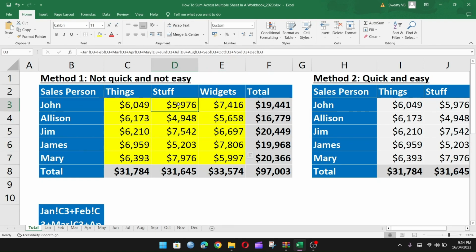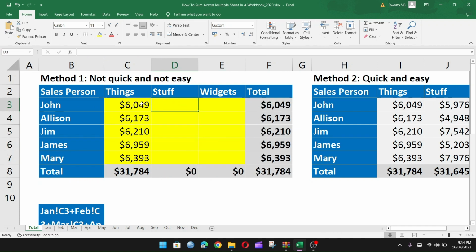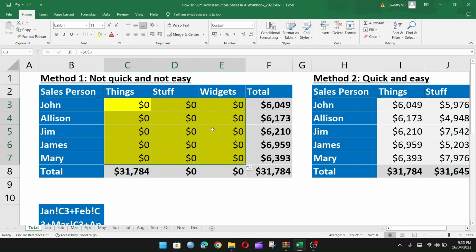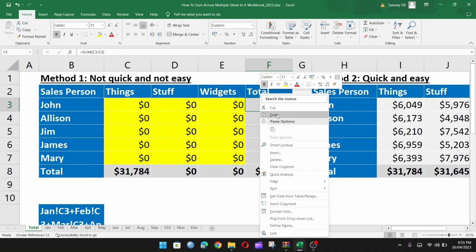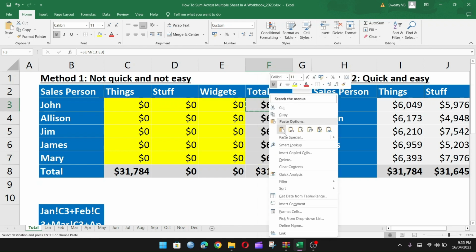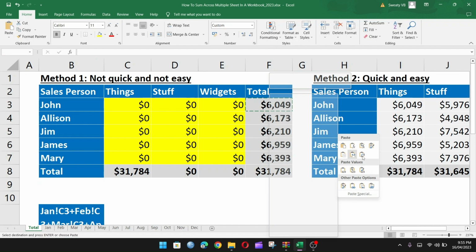All these numbers you are going to delete from here. And you will copy this one and put it as paste link. This will be going from right to here, and this will be going from top to down. So the year is changed here, and here also in a similar way: copy, paste special, paste the link.